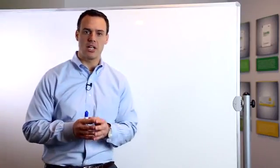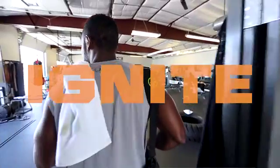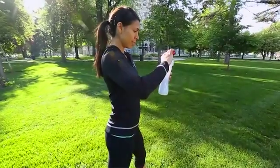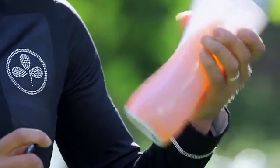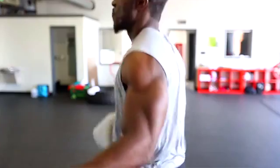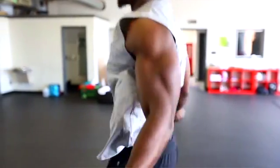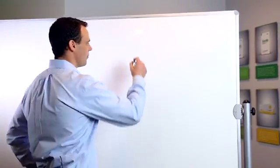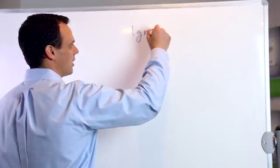The next product that I want to talk about, and some of the ingredients in it and the functionality that they pose, is that of Ignite. Ignite is an amazing pre-workout supplement that is, to put it bluntly, not meant for your mall walkers. This has powerful stimulation properties that help stimulate and increase our metabolic output as we are beginning our workout. And so I want to talk about the different headers that go into this, right? So one of the things we'll be talking about with the Ignite.